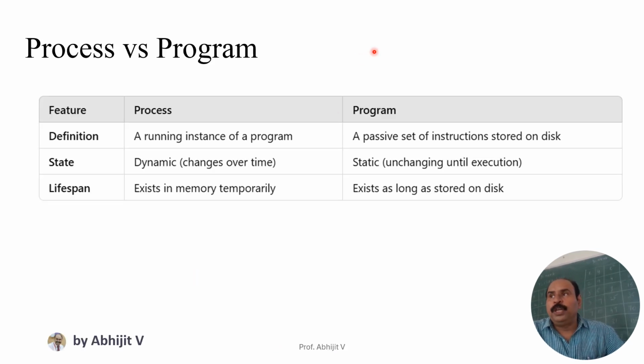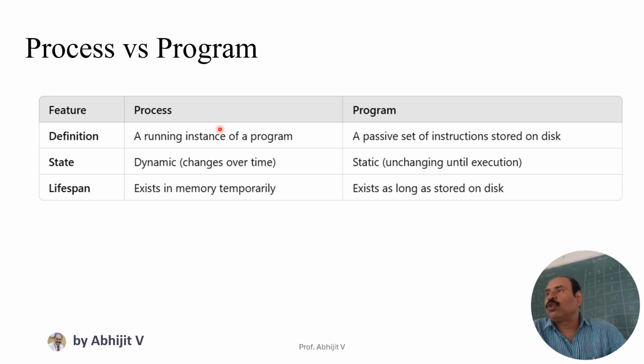Now what is the difference between a process and a program? By definition, a process is a running instance of a program, but a program can be any executable file that is stored inside your disk. The process keeps changing, whereas the program, when you are doing nothing, stays the same. A program is an executable file which you are not running. Only when you double click that program does a process get initiated, and the program works based on that.